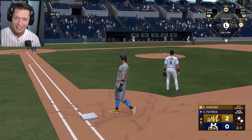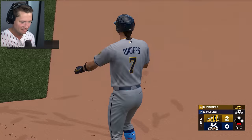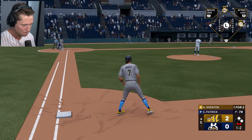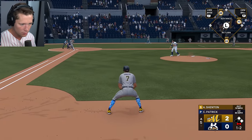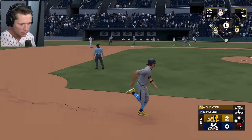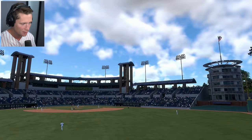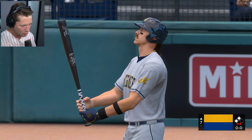Oh, man. I'll take it. You can't be upset at that at all. Just wish you could have found a gap and gotten both guys home. See what Chitten can do. 1-2 count here. He's going to pop it up to first. The first baseman, so he's going to keep running in case he somehow drops it. That thing was aired out. But two runs. Love watching our little rat tail jump around. All right, we're up 2-0.